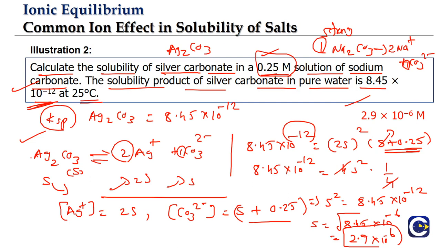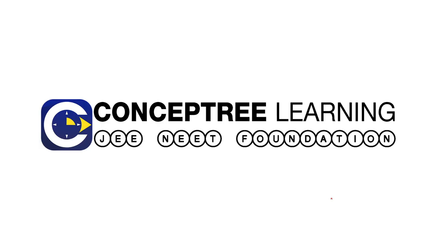So this is the last idea of the chapter, and this ionic equilibrium is in a way important for some chapters in plus 2, like electrochemistry. There also we are going to be using some of the things that we discussed, especially the dissociation, degree of dissociation concept, and even the solubility, hydrolysis. So all these things we will be using again in the electrochemistry chapter. So as a whole, this is a very important topic for the competitive examinations, especially JEE Advanced and even JEE Mains. It's got good weightage. More than the chemical equilibrium, most of the times they will prefer giving questions on the ionic equilibrium.